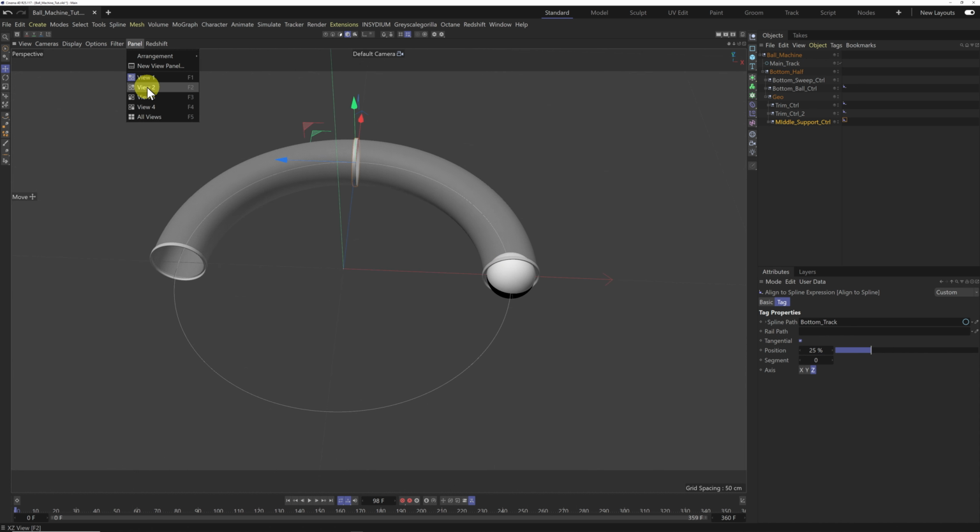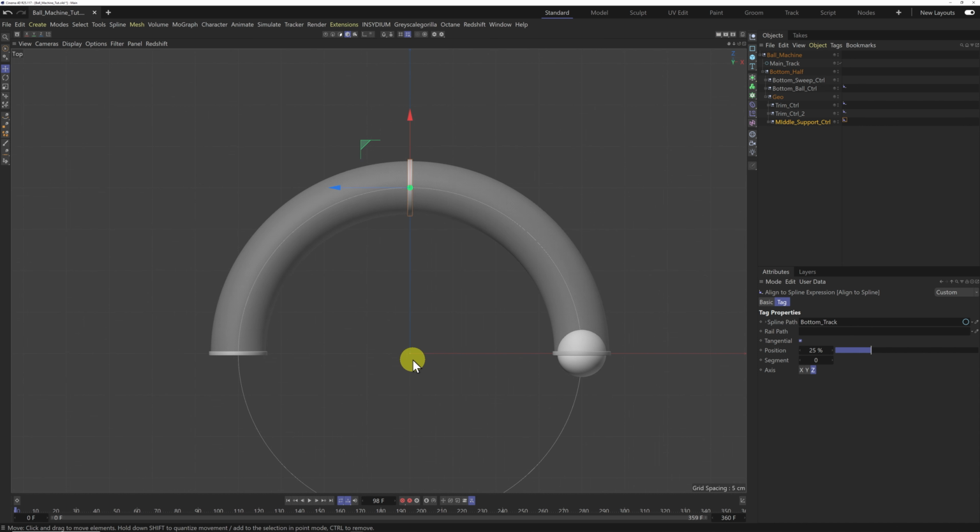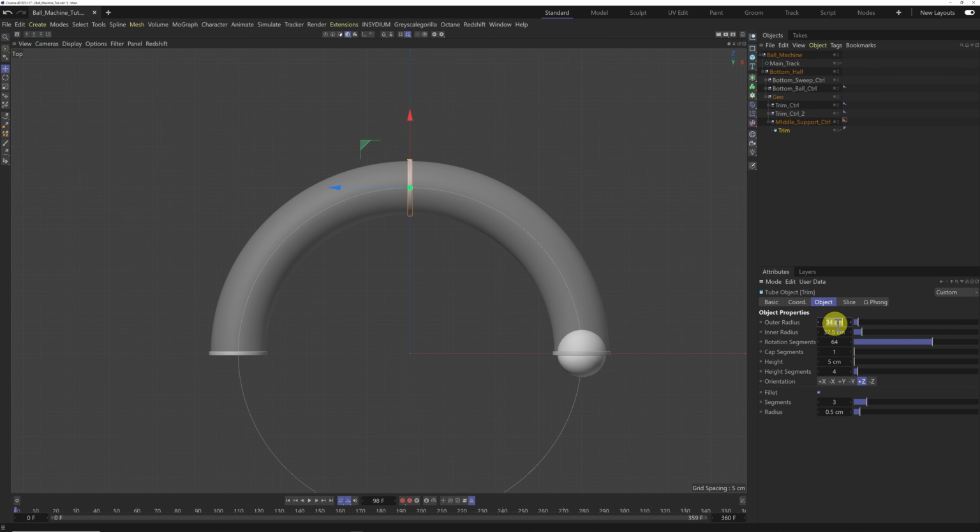And if I could just come to the top view. This is going to be connected to the arm because I'm going to create a post and I'm going to create an arm. So this looks like it needs to hold this whole structure here. So I'm going to make this a little bit fatter and thicker. So I'm just going to come to the tube here and put the radius to 36. And then I'm just going to change the height to something like 12. And that's looking a little bit sturdier there.